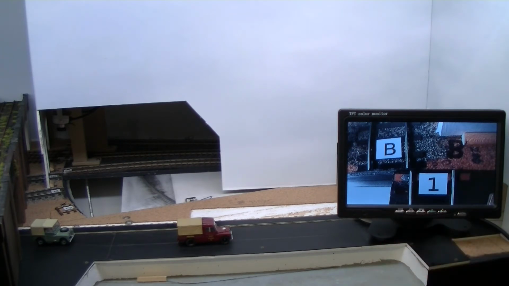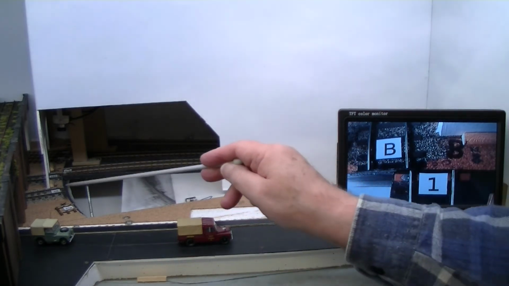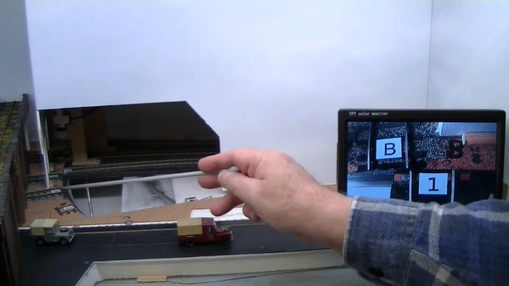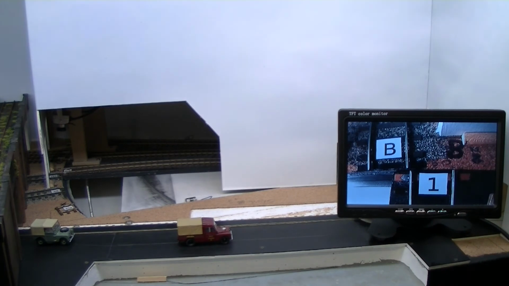And also track A is way over here, which I think you can see. There's B, A is back here, so a loco could easily fall off there, which is why I needed to put in that catcher plate.